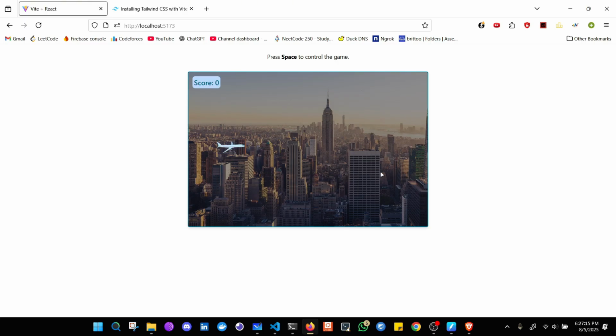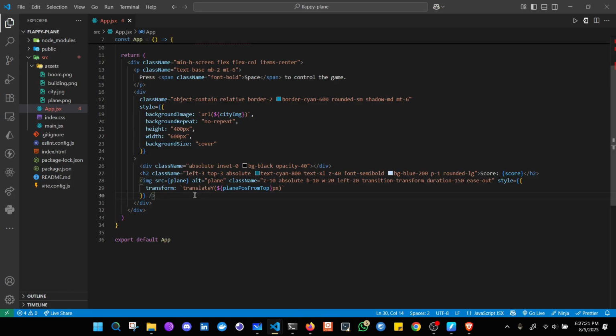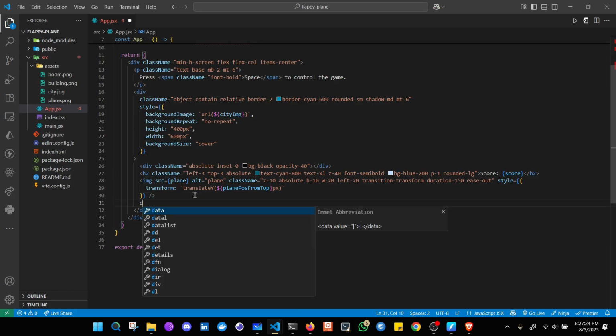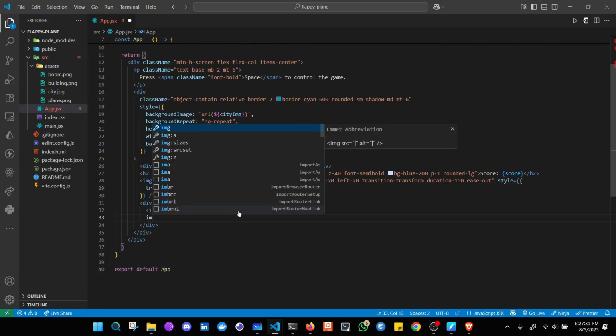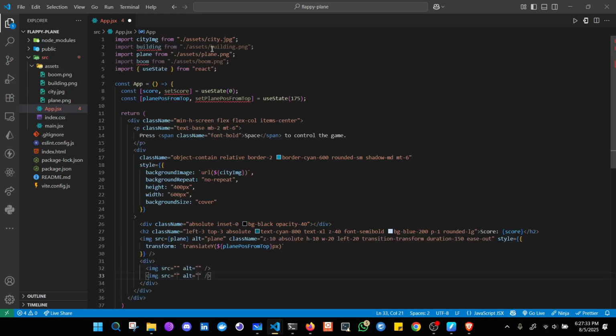Now after this we will create the buildings. So for that reason, again go to your file, here create a container first, then inside this we will create two images. We'll provide the same image of building, but those will be vertically opposite.